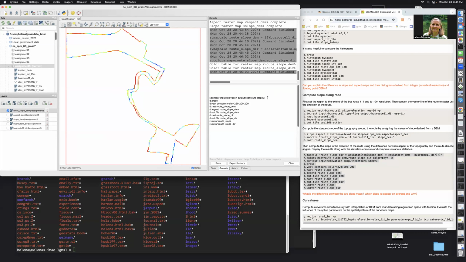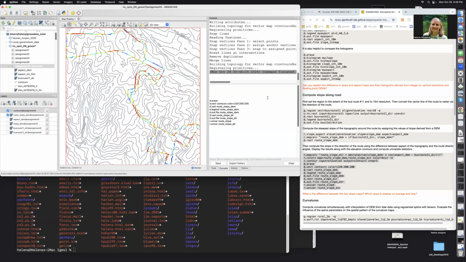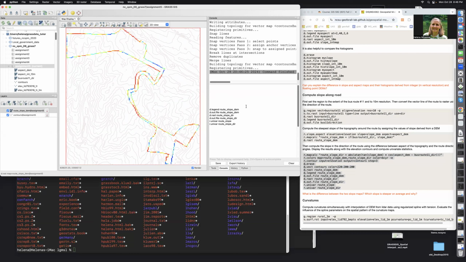And let's also display the contours for the context so that we know how it relates to topography. But I see I have it here one more time with better color. So let's look at the contours. Let's look at the route that has the steepest slope. Let's display its legend.